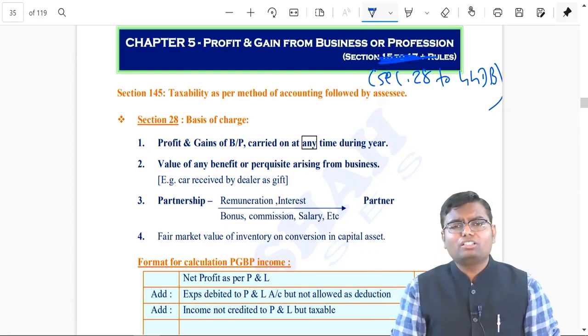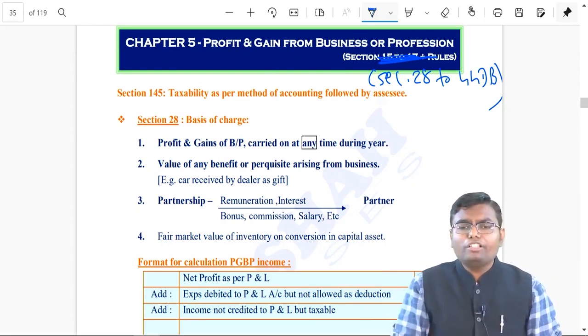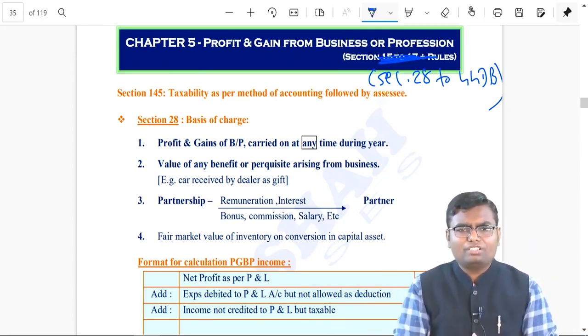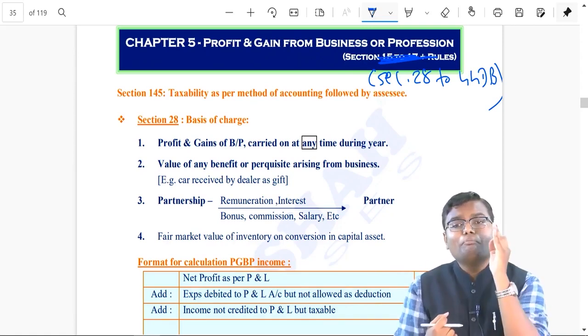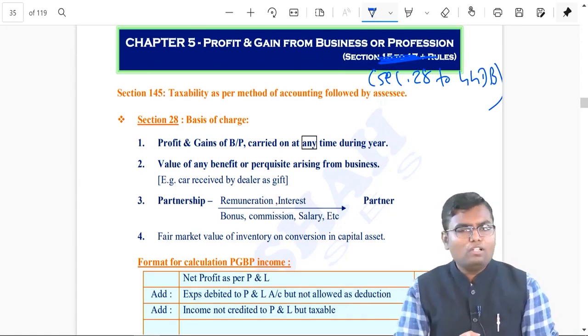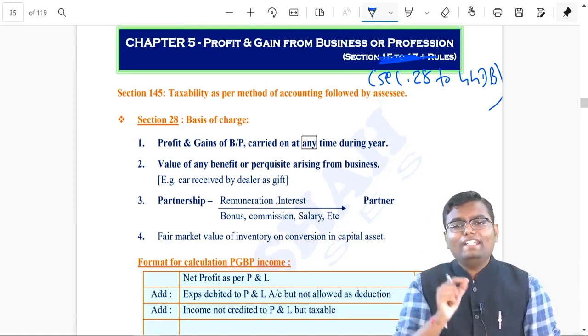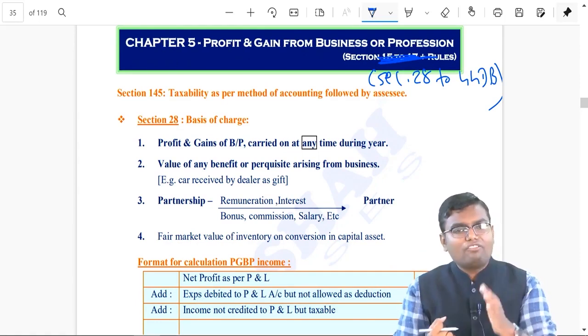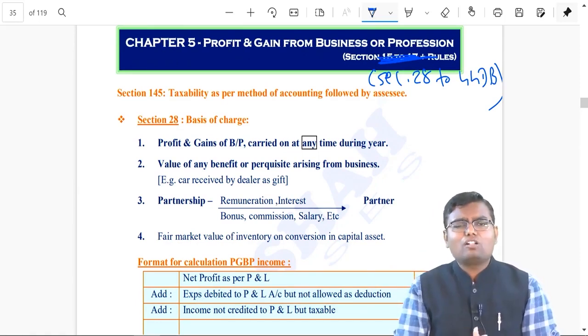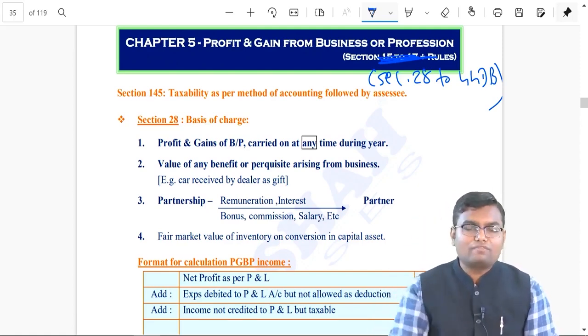Again, just to make sure that you know this thing, we are not going to do each and every section of this chapter. We are going to do each and every important topic of this chapter. However, let me assure you, 80 to 85% of the chapter will be revised. And on the last day, it is not sufficient, it is much more than sufficient.